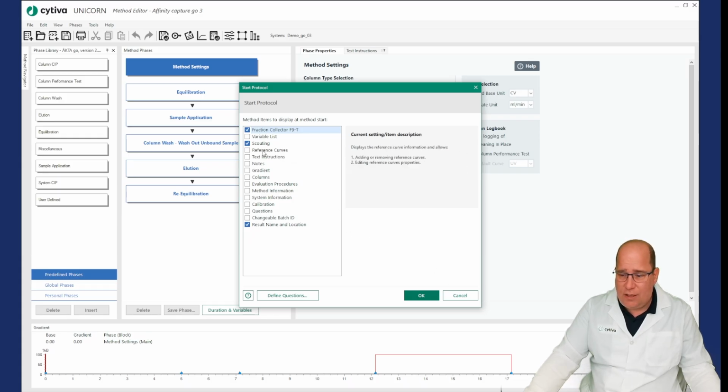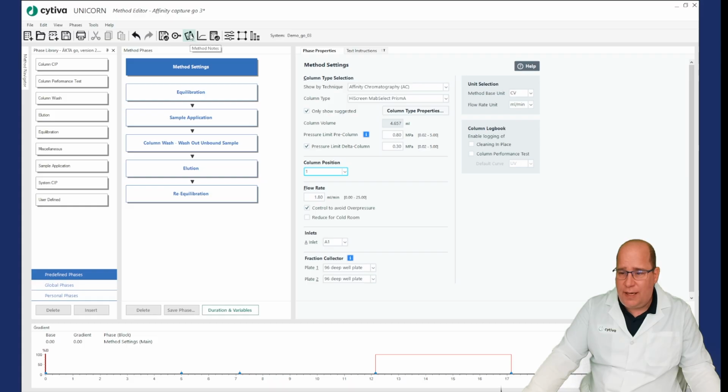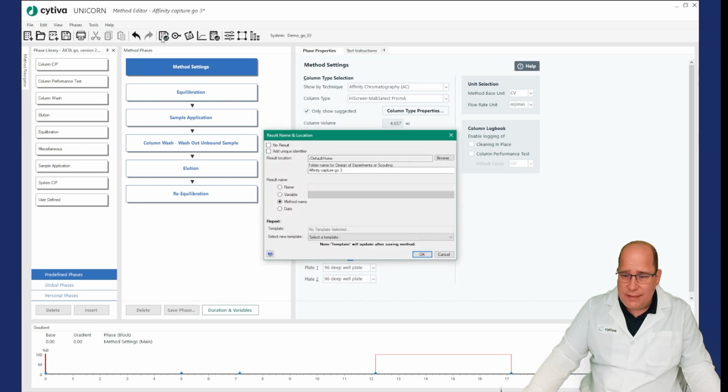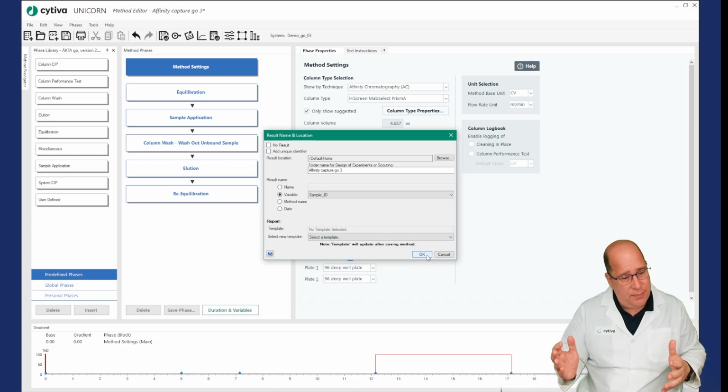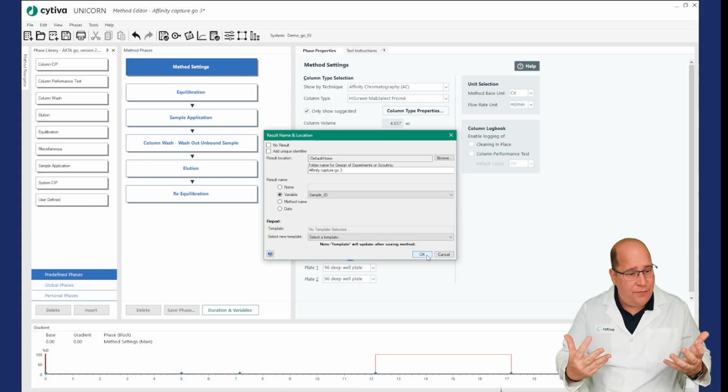So activating scouting and result name and location might be preferred for the parallel ÄKTA Go setup. You can also define how the result name and location is set by clicking on this icon. And here you can now select the sample ID if you want to. This will give you the possibility to give individual names when starting the methods every time you are running them.